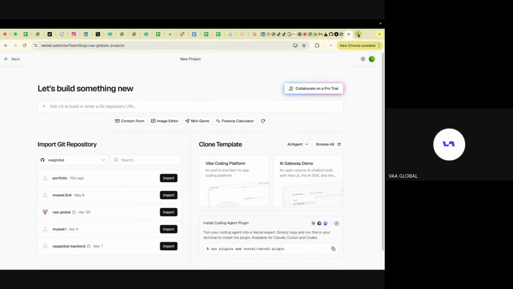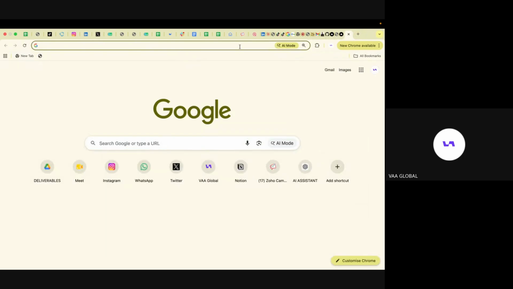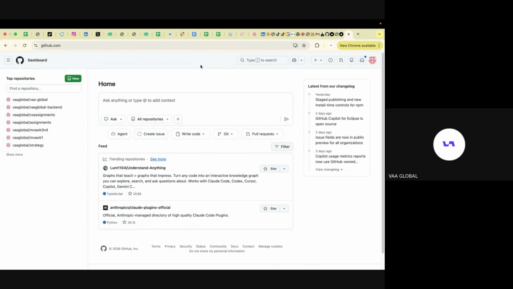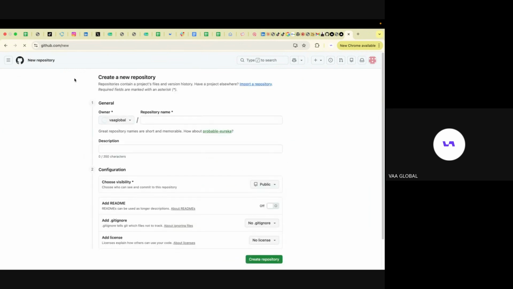Now leave that tab and click on the new tab and go to GitHub. Type github.com, all right, and create an account the same way, because we already logged in. That's why it brought this page immediately. So once you are here, click on new. So what you are creating is called a repository. A repository is just like a direction, a pathway to get into somewhere. You understand? But this is like you are creating different repository names for different projects.